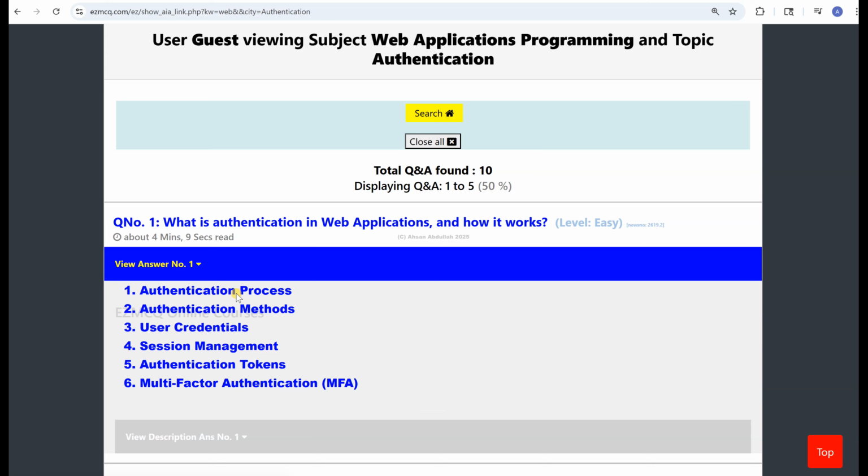For example, after logging in, which is authentication, authorization controls whether the user can access specific resources or perform certain actions.